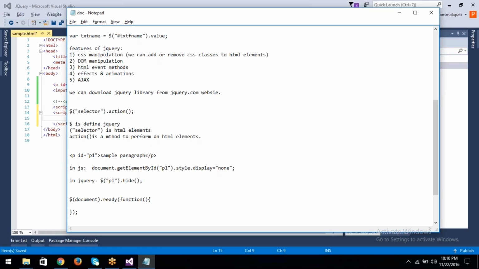So this is to prevent any jQuery code from running before the document is finished loading. Okay, to reduce the errors we have to use this statement, to prevent any jQuery code from running before the document is finished loading. We don't need to run the jQuery code before the document loads, so we use this statement. It will work after the page is fully loaded in the browser.